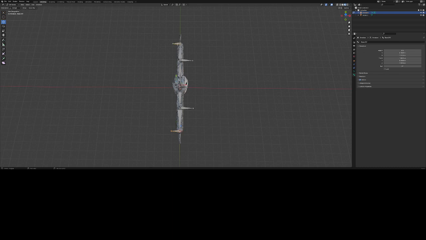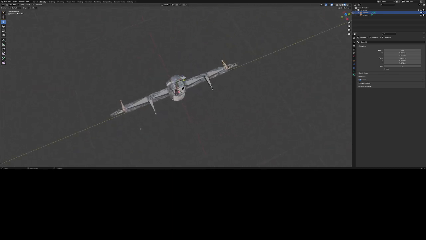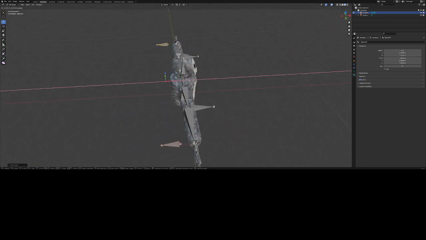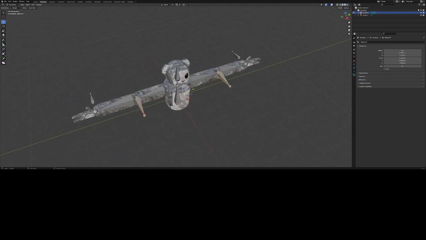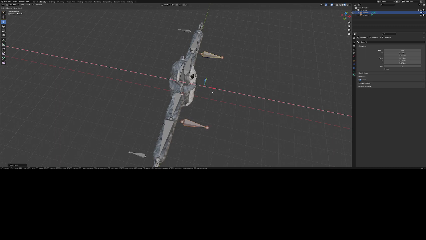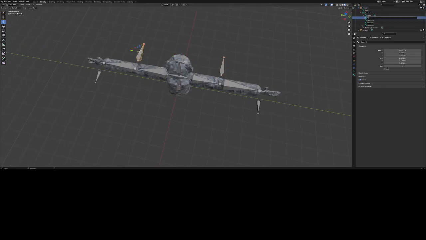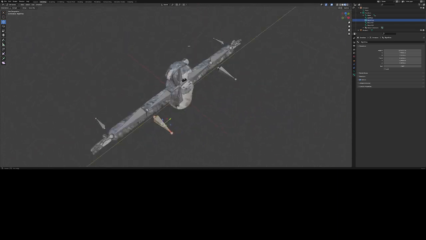Select the body and not the dots, and then you want to press Alt P, and then clear parent, and then it should do that, and you see this red one, move it out about this much, and then do the same with this, Alt P, clear parent, move it out about this much, and then these two, this one is on the left arm, so left pole, and then this one's on the right one, so right pole. You don't need to name the other twos.